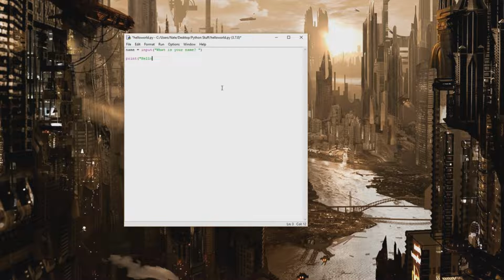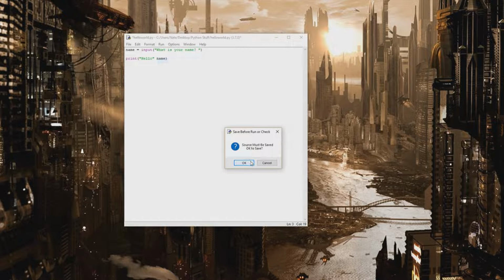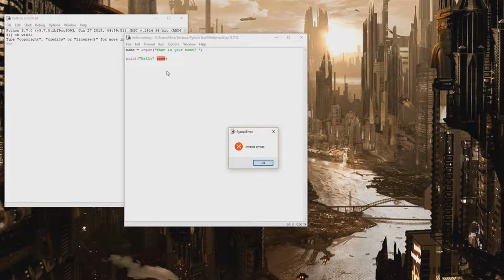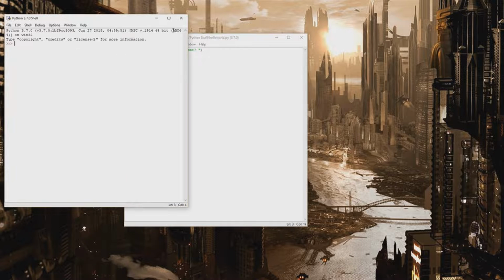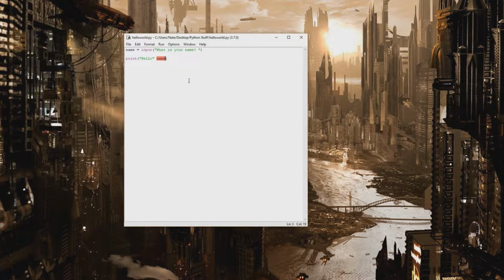So the way you have to do it is you'll have to close the string, and then your next thought might be to just add the variable like that and then close the function. And you might think, oh, that should be how it works. But just to show you that it wouldn't work like that, I'll just save it. As you can see, we have a syntax error. All right, and there's a reason for that, and I'll explain.